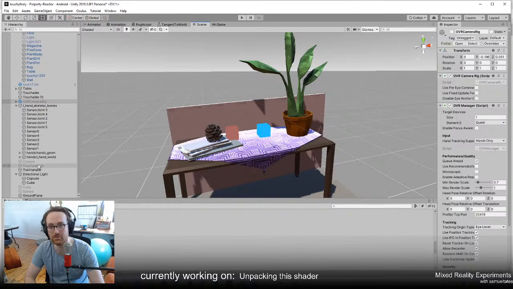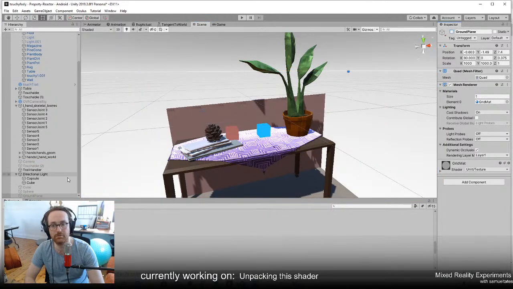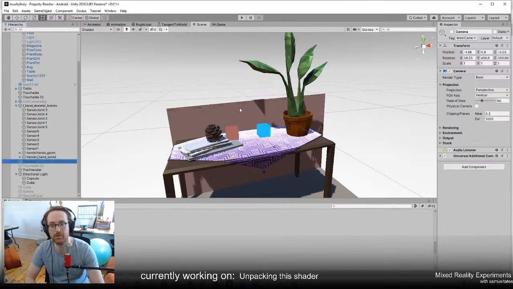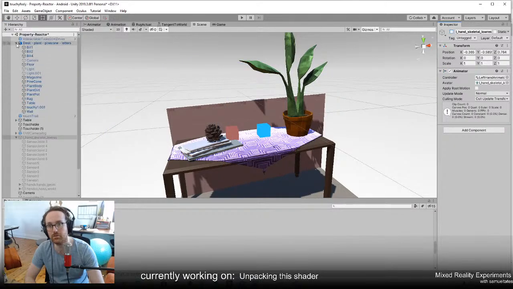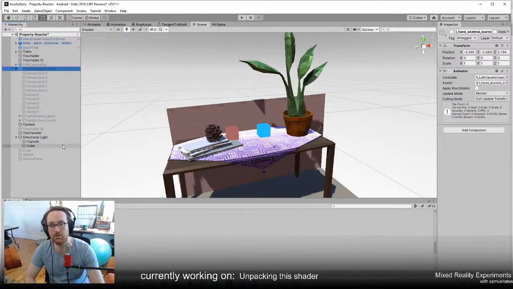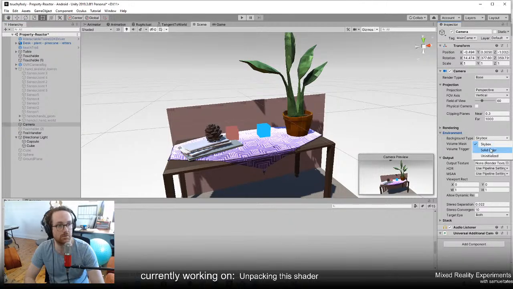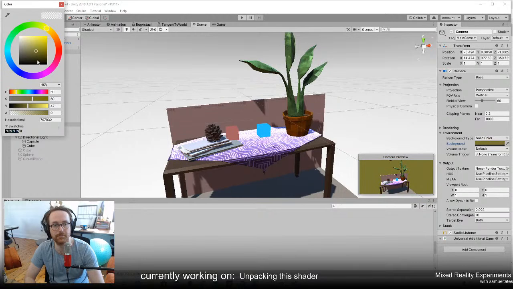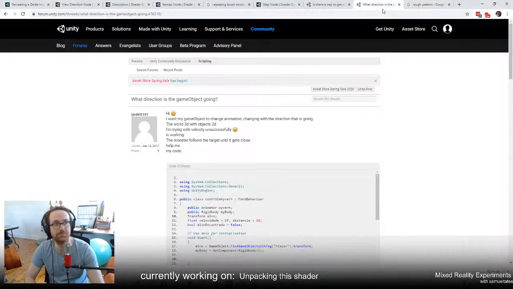It's like, oh wow, look at him go. So let's just turn you off. Camera, turn you on. I'll turn that skill and hand off because it's just annoying me. Camera. Give it that warm background. Environment, color, solid color. Let's bring up that reference for a second.